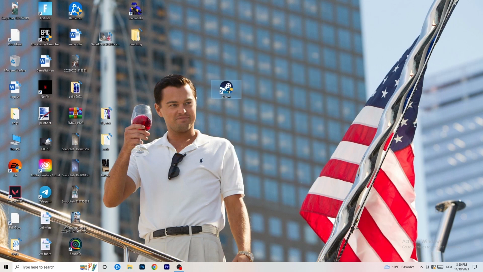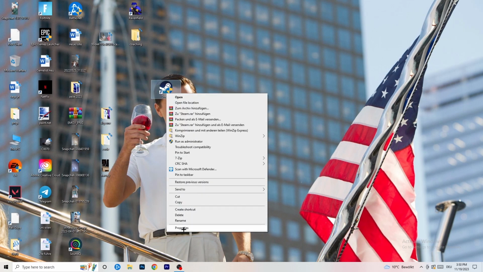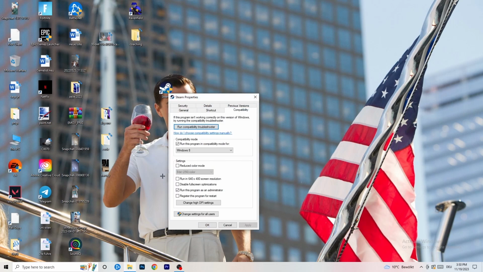Afterwards, restart your PC, and then you will see this little administrator symbol on your launcher shortcut. Every time you start your launcher, it will start in administrator mode. This will help you a lot with every kind of issue you're currently having, especially not launching issues. Then start your game over the launcher, and this will probably fix it. If it doesn't, take your in-game shortcut on your desktop if you have one and do the same thing: right click, run as an administrator, or properties, compatibility, copy the settings.